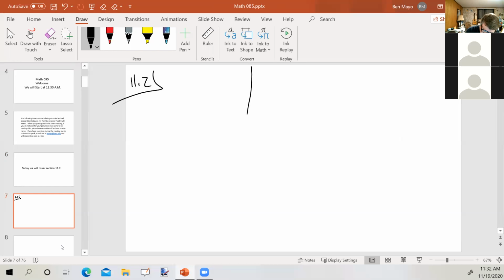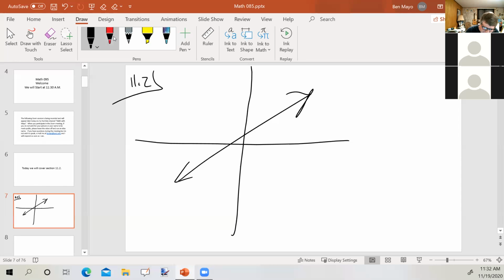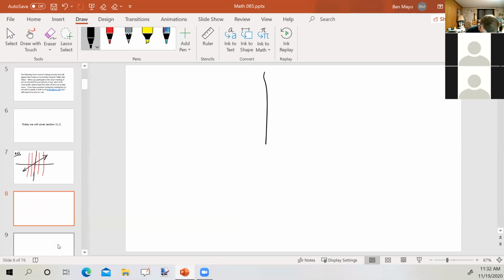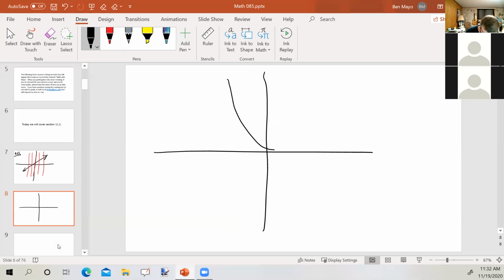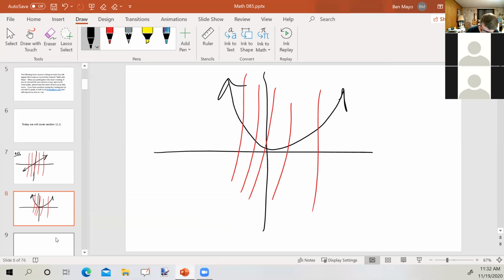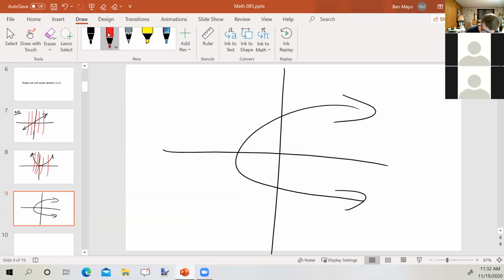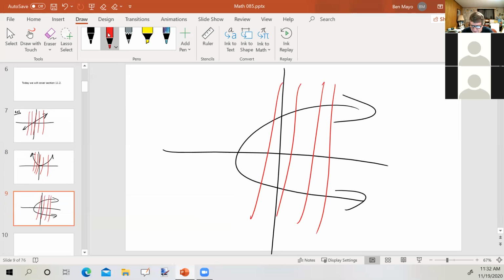In terms of graphs of a function, here's a lovely looking graph, there's something called the vertical line test. So for instance, if I want to look at that linear equation, the graph, it passes the vertical line test, okay? Or if I want to look at this graph, again, it passes the vertical line test, so it's a function. But if I have something like this, where it fails the vertical line test, it's not a function because for one input, you've got two outputs. So that's not a function.